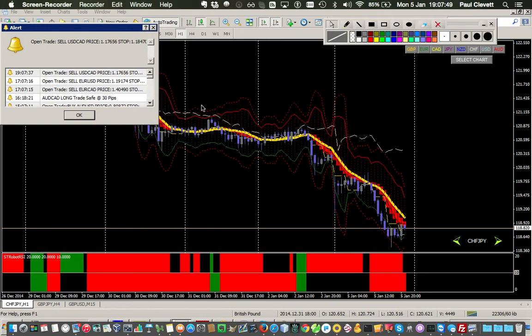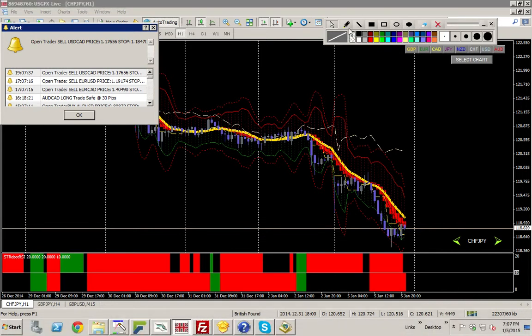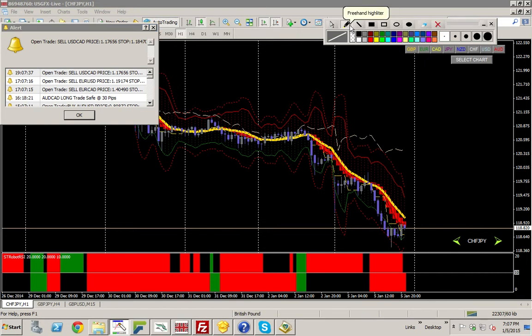I'm the creator of the STRobot Forex trading robot, and I'm going to be taking you through just a quick overview of how it works or what it does. I won't give you any details of how it works. It's just really seeing the different charts and what you've got. The STRobot is an automated robot, so you let him trade, but you can see what's going on.